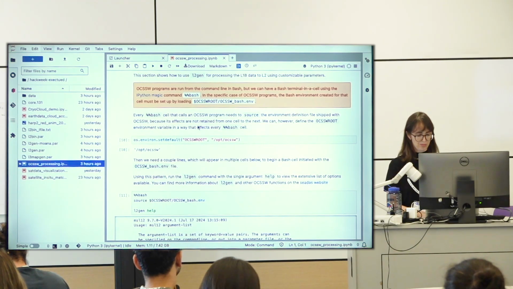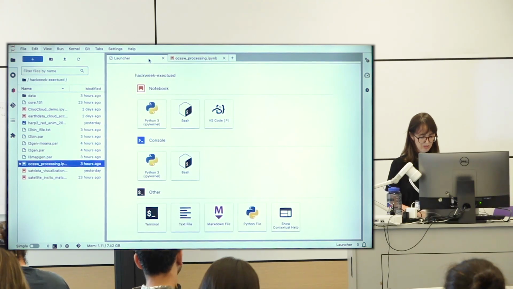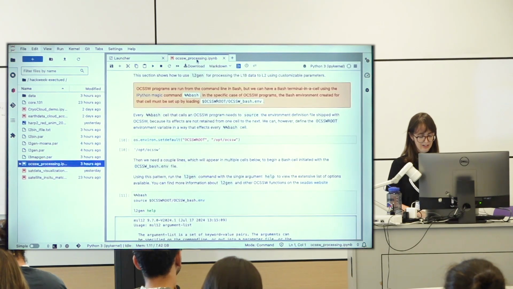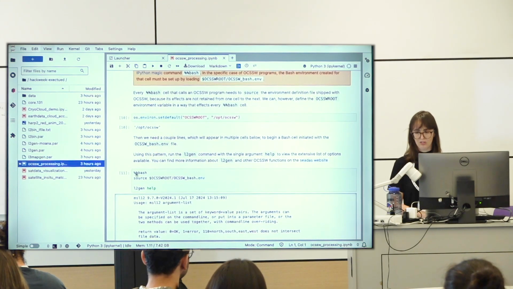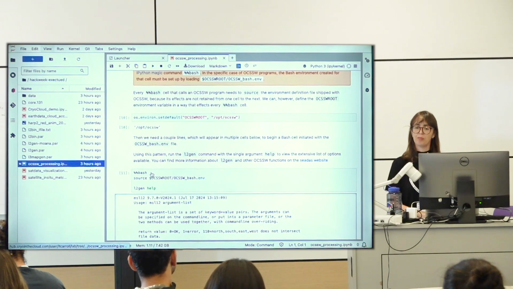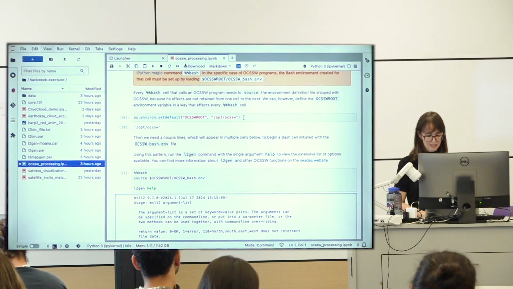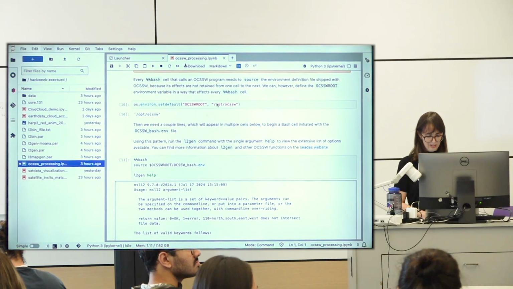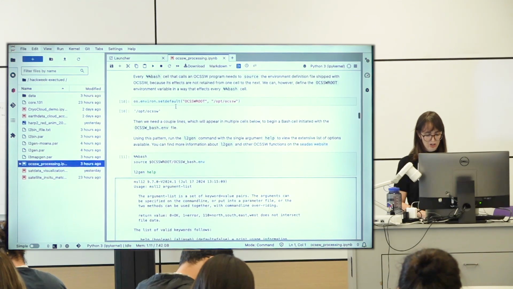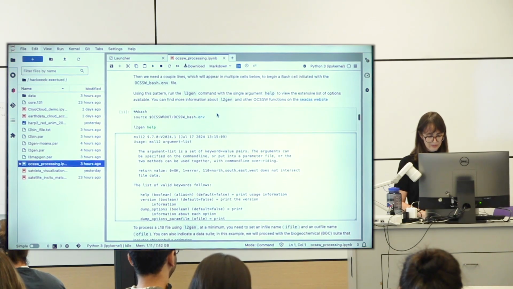These functions on the terminal work with the bash language. You can have the bash environment in Jupyter Hub, but here, since we have a notebook that uses Python, we use the bash magic to run some cells of bash within a Python notebook. This magic sets up our environment so that the OCSSW environment runs seamlessly within the Jupyter Hub that we have. So the environment OCSSW root is set there.